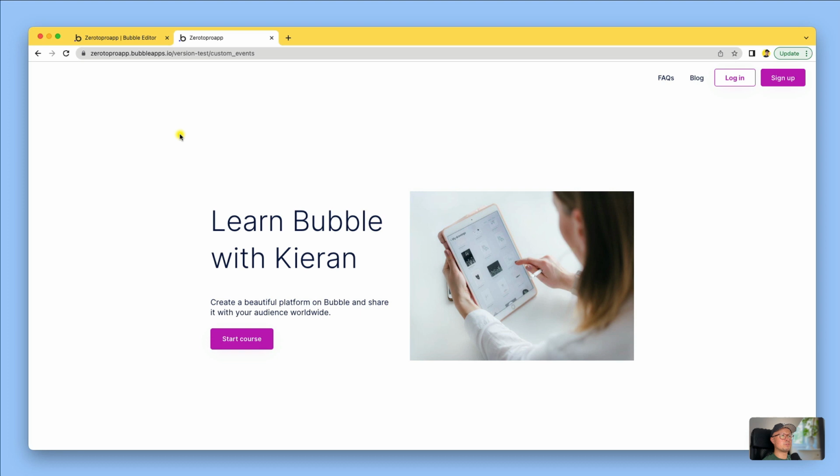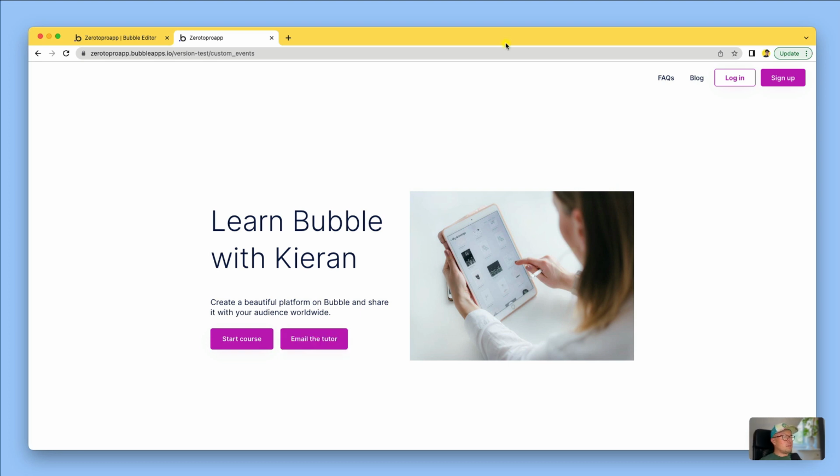And you can just drop that onto every page so that from everywhere on your website, anytime you want to show someone the upgrade pop-up, you can just trigger it by having that reusable element on the page and by triggering the custom event from that reusable. And I know for a fact that some of the top Bubble agencies use this technique extensively throughout their apps to reduce the amount of workflows and repetition within their app. So this is another example of custom events just coming in and saving the day.